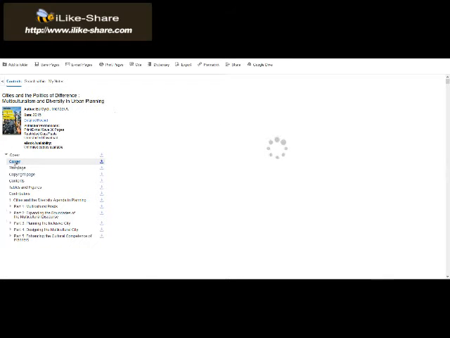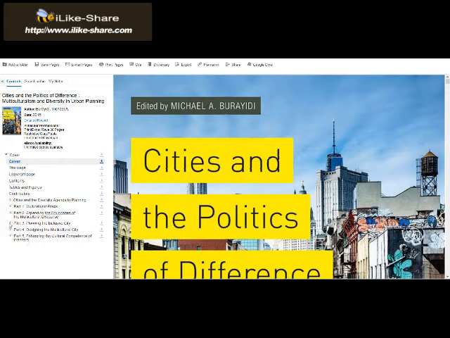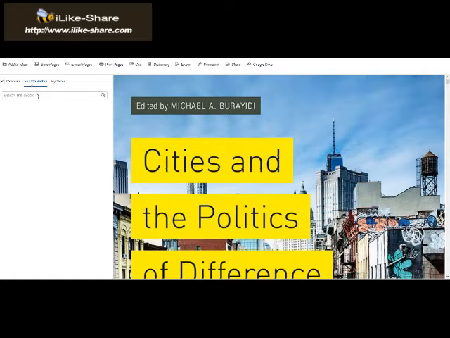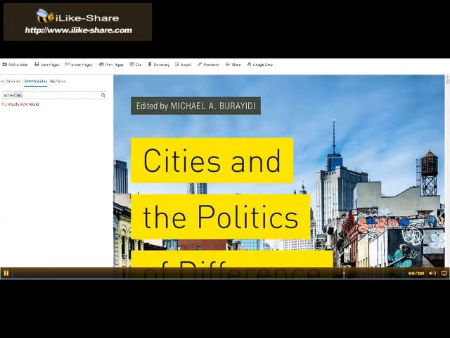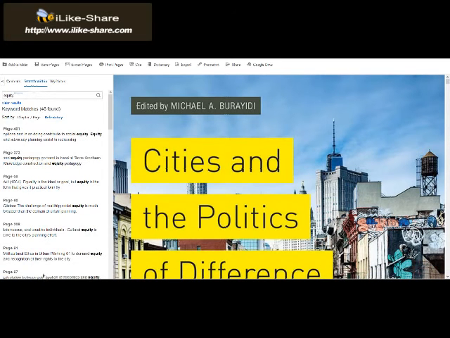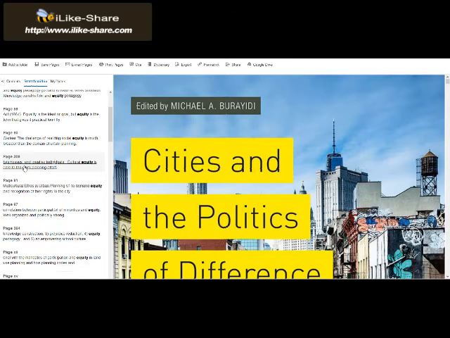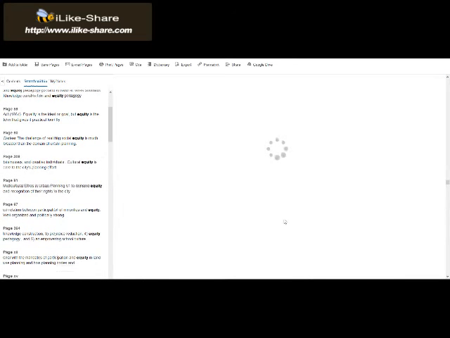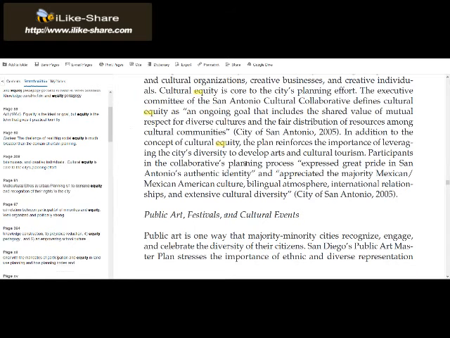So as your book loads, you'll see the table of contents on this side, and you can go to any section. And it also has this nice search within box that allows you to enter a more specific topic. And in less than a second, it looks word for word through your whole book and pulls up every page that mentions your topic. And of course, this topic wasn't in this particular book, so I could then move on. But I'll try a different word, and here we see up pops every page that mentions our topic. You can actually click on the page, and it's going to open that particular page and highlight your topic within the page itself. So ebooks are very simple and easy to use within research aspects.